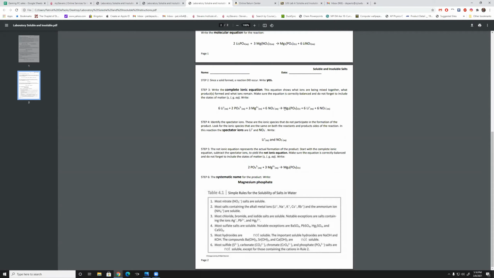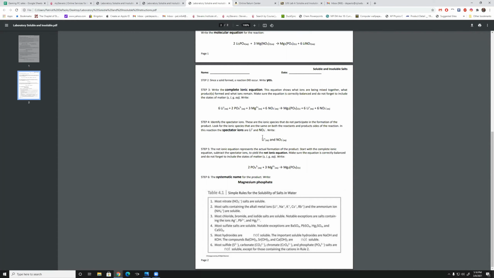Does that make sense? And you write that together as a solid, and everything else stays the same. Yeah, we basically figure out the solids by the rules, and then everything else we write out as ions. Exactly. That's it. And then those ions that are not touched, that are not part of the product, are called our spectator ions because they don't directly participate in the formation of the precipitate. That's tough to say, but I said it right, so that's good.